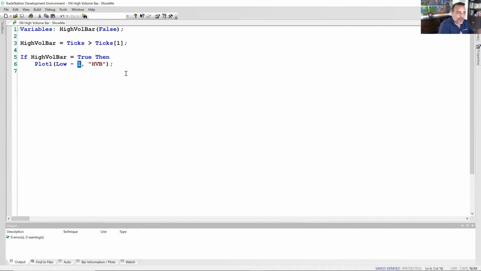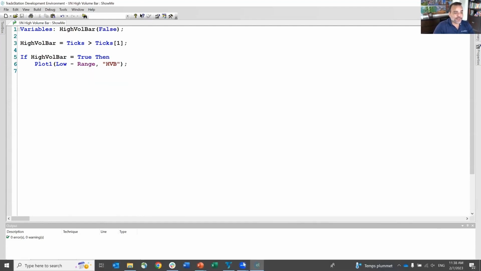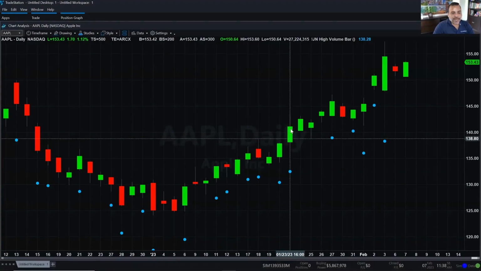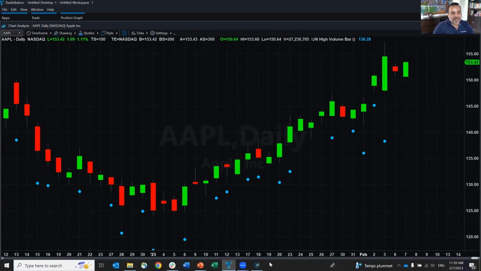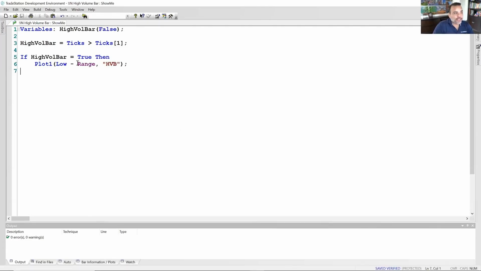So if you want that flexibility of switching symbols and not have this drastic move, instead of using a hard-coded number, you can use the range of the bar. You can use the range or a fraction of the range. Using the range is going to look at the range of the bar. Maybe that's a little bit too separate. If you want maybe half of the range or a quarter of the range, just take the word range and multiply it. I have to use an asterisk, 0.25. So this is a quarter of the range.